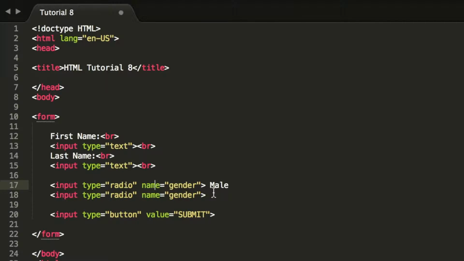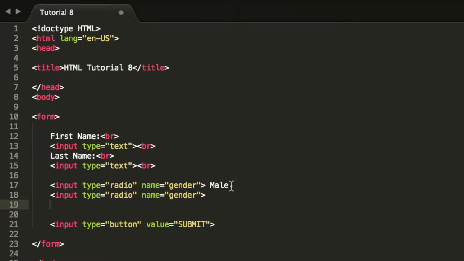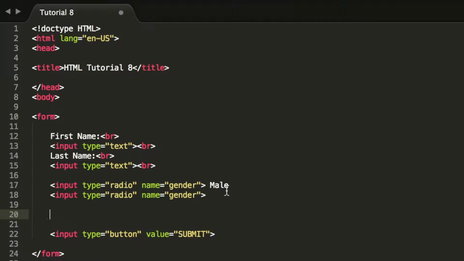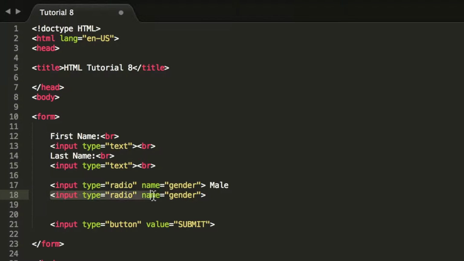For example, I want 3 of them over here. Copy it and paste it. Female and unspecified. I hope the spellings are right.